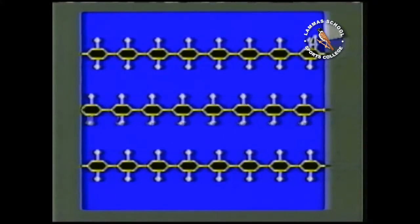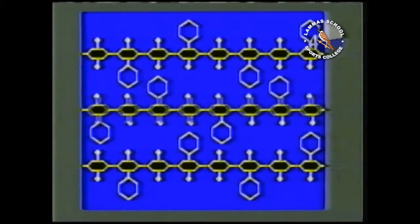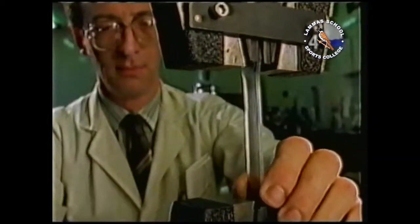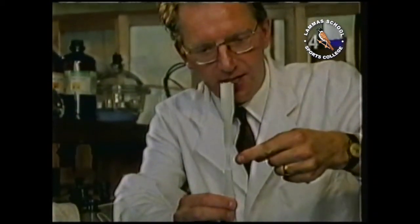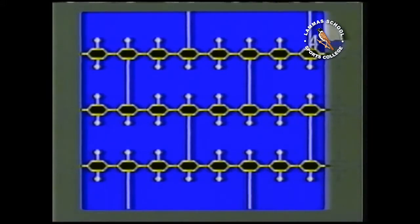Another way to change the properties of a polymer is to put side groups onto the chain — then adjacent chains lock together as the bulky side groups tangle up. For example, polystyrene has bulky side groups on the chain, and this bar, when pulled, will snap and give a brittle fracture. Polyethylene, with slim chains and no side groups, behaves differently — if we stretch this bar, the molecules slip past each other to form a waisted section in which the molecules are well lined up. There's also a way to make the polymer chains form branches which link up with each other to give a cross-linked system. The chains can't slip and the polymer is rigid and strong.